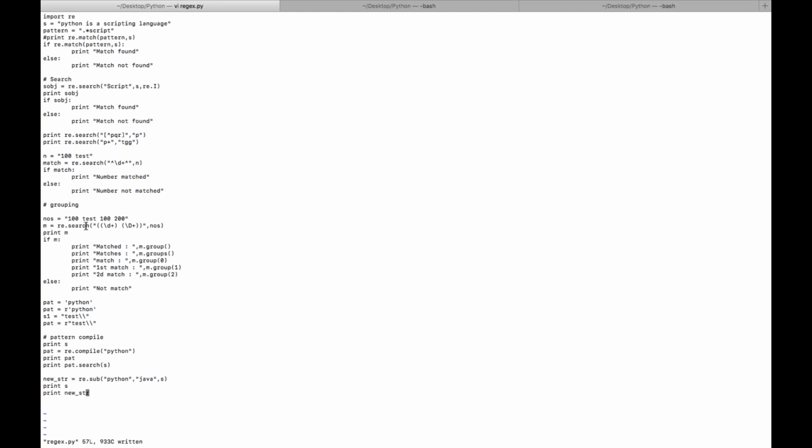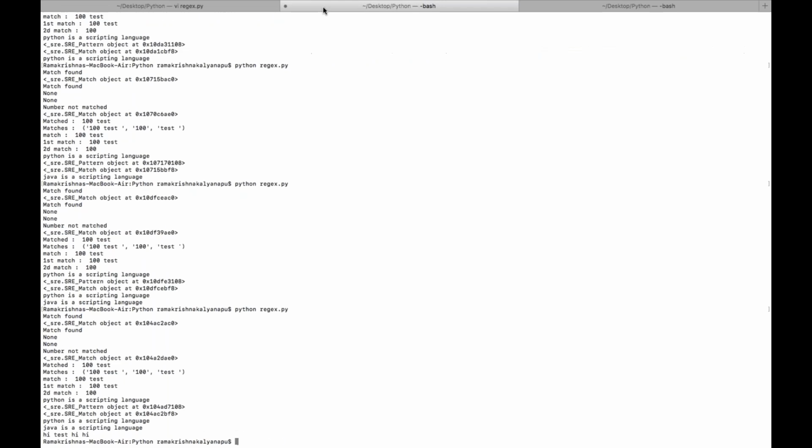Let's say in this particular string we have the number 100, and you want to replace all hundreds with 500. Or you can replace all digits with some string. So with the pattern digit plus, wherever you have digits, replace with some string like high.